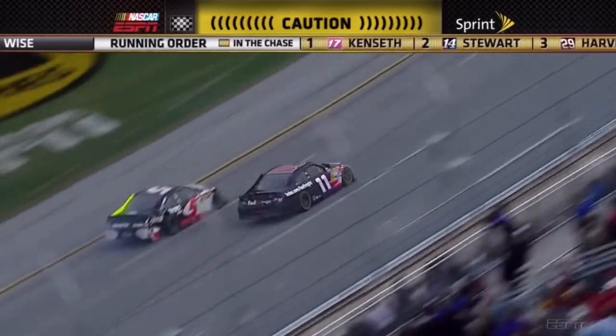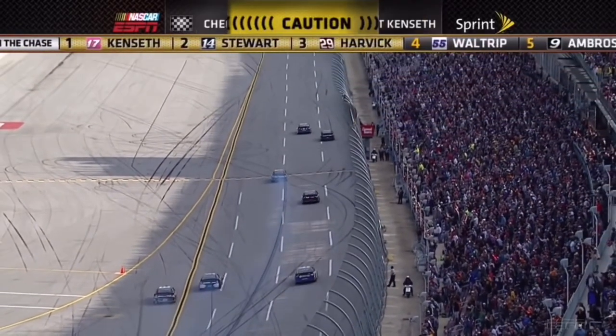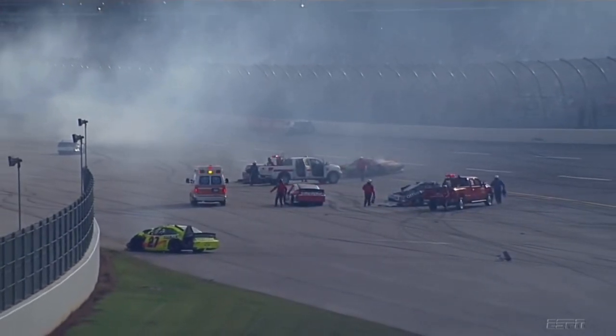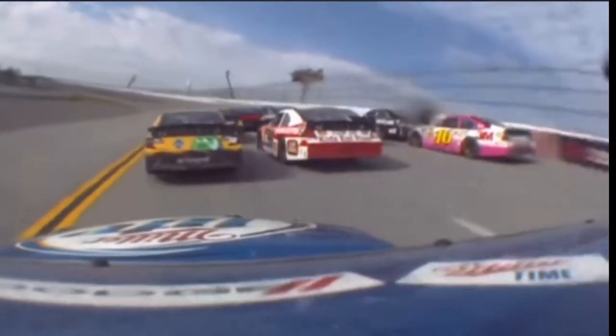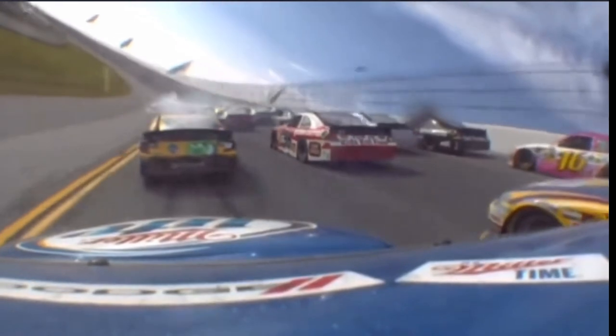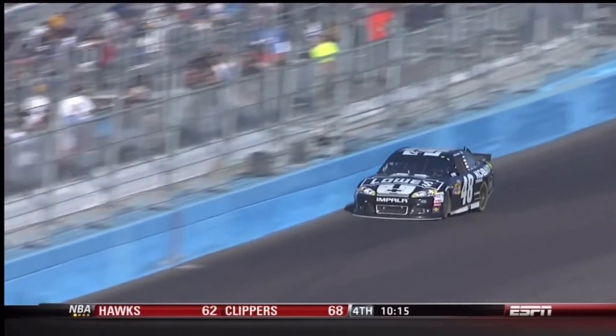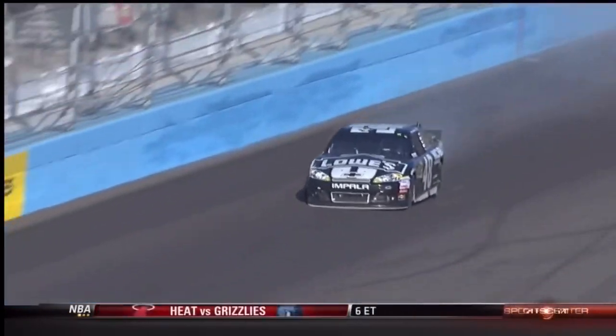All in all, 25 cars are caught up in the giant wreck in some way or another. Matt Kenseth would end up winning the race. The biggest moment of the wreck overall, though, would come from the great wreck avoidance by Brad Keselowski. Entering the wreck, Keselowski was 20th and falling back in the pack, while Johnson was in that surging middle line. Keselowski went from about 22nd to finishing 7th, while Johnson finished 17th instead of a possible top-10 run. It would be a total point swing of around 25 to 30. While ultimately it wouldn't make a difference as Johnson and his team faltered down the stretch, who knows how different this championship battle could have been if these points were not given up or added.